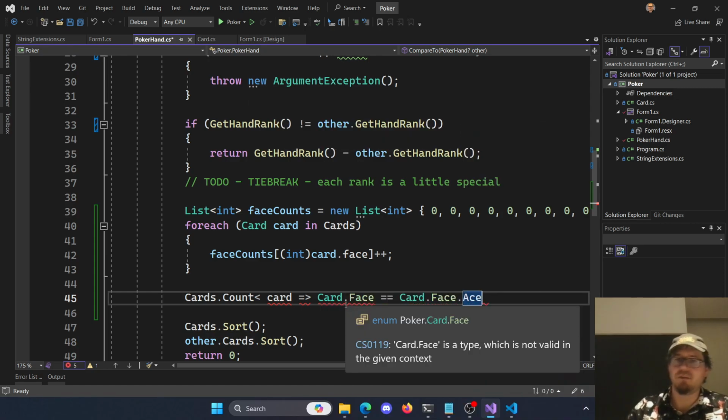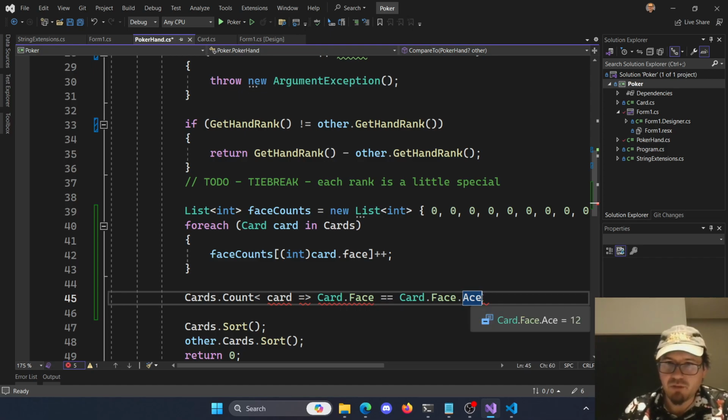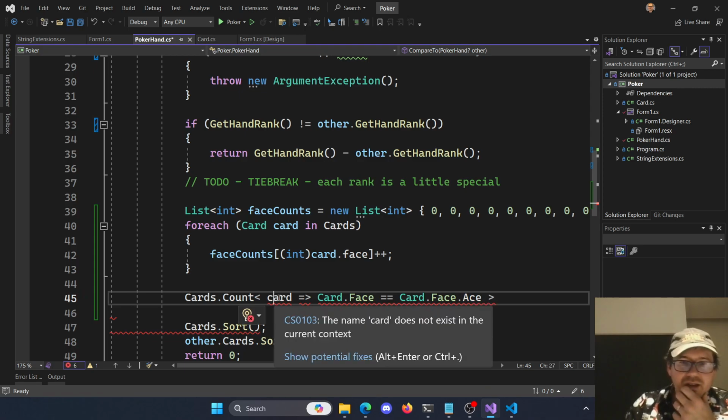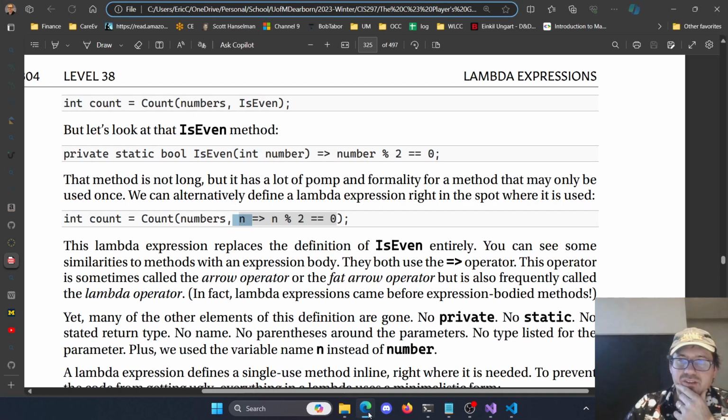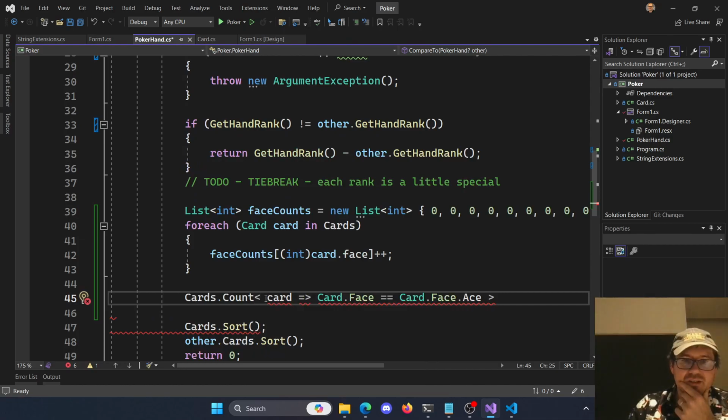We can count how many aces we have. We can check the card face if it equals an ace. Shoot. What am I doing wrong here? The syntax always bothers me, sorry.